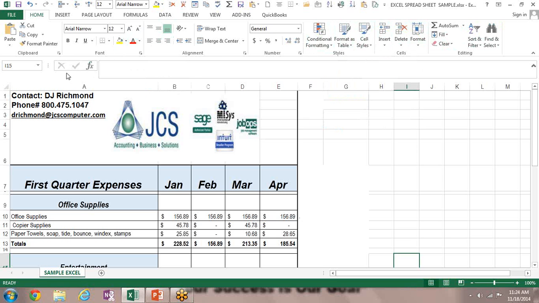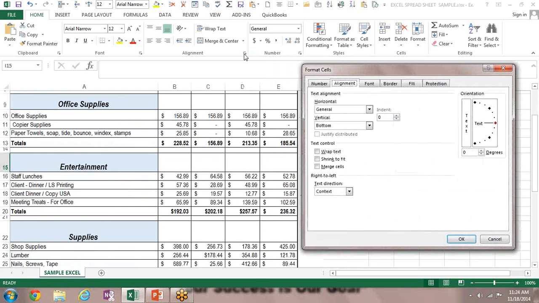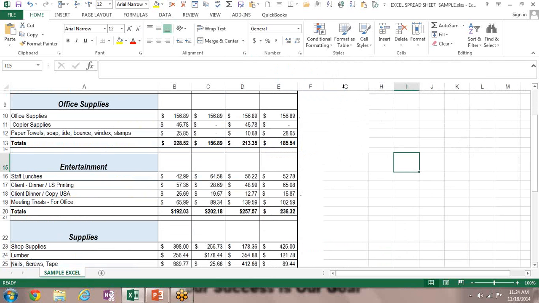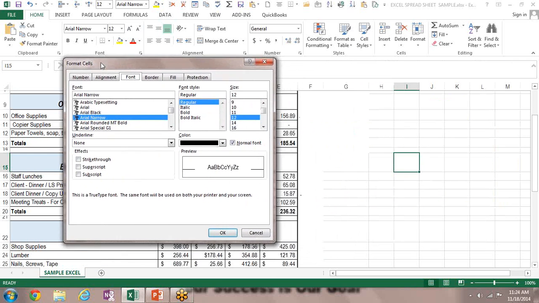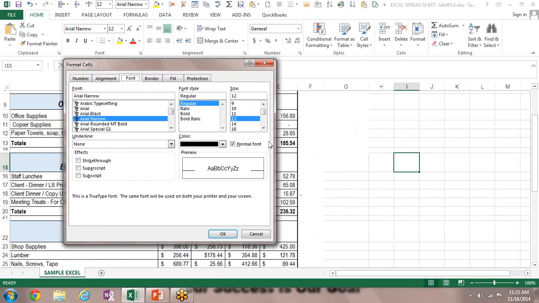Your dialog box launcher that they're talking about, see this little small square in each area? You can click on that and then put your commands as to what you want that area to do. And same thing with the font. You can determine the size, the style, the font and the color.